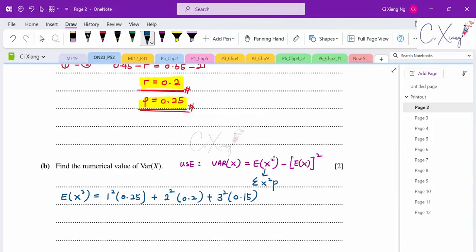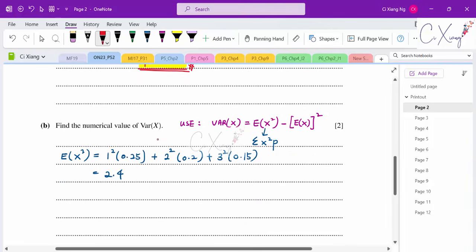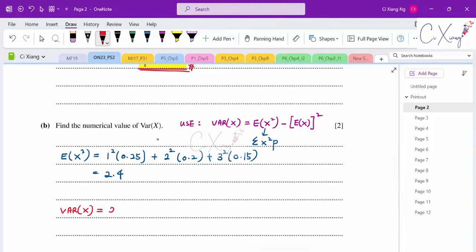Okay, then I should be having this value, which is 2.4. Then after that, only I will start the calculation for the variance. So to get the variance, basically what I have here is 2.4 minus the mean. Mean is 1.1, and then you square it, right? And if you didn't do any careless mistake, by the help of calculator, you should get 1.19 as your variance.